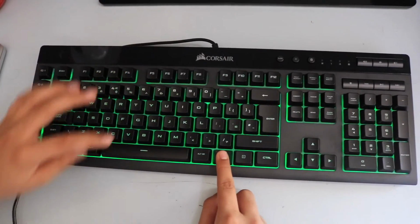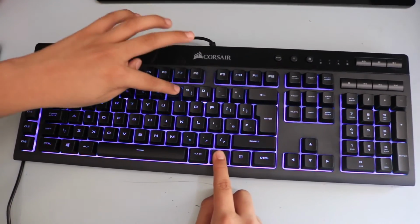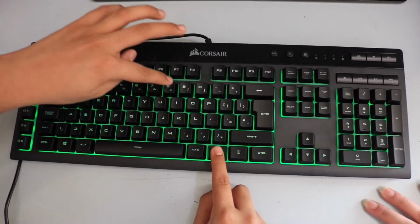So I just counted them, so like 8 or 9 different colors, but as you can see, if you cycle through them with FN plus 8, you can have a full solid color keyboard if you have a themed color setup, like red and black or red and blue or whatever you want. You just sort it out with FN plus 8, which is going to be your best friend if you're doing that.